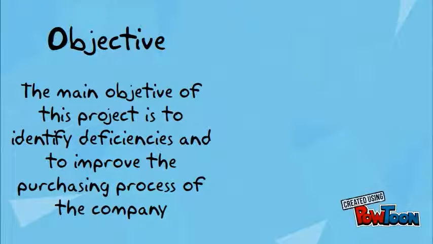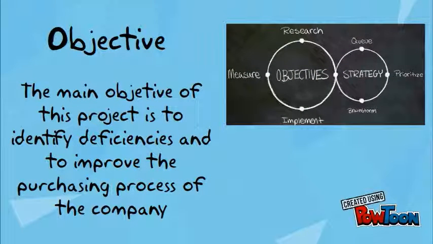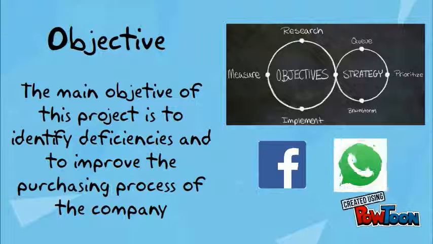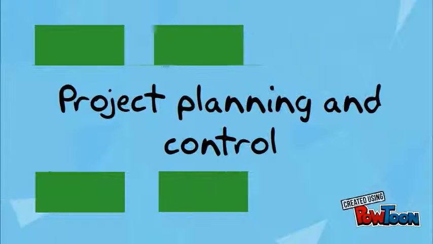The main objective for this project was to analyze a process from a company and identify which parts could be improved in order to optimize the process and have better results. The team's communication was via Facebook and by WhatsApp group, where we agreed on each of the team member roles and due dates.